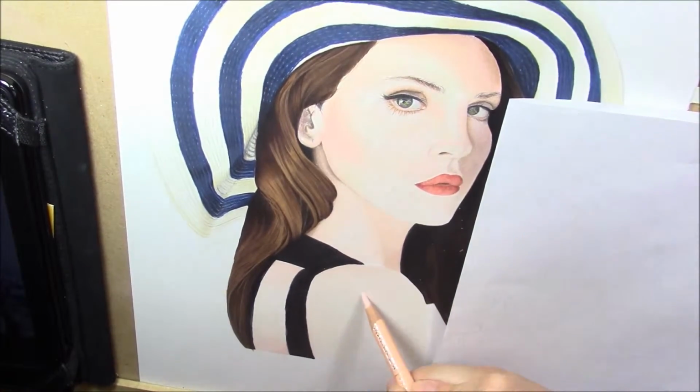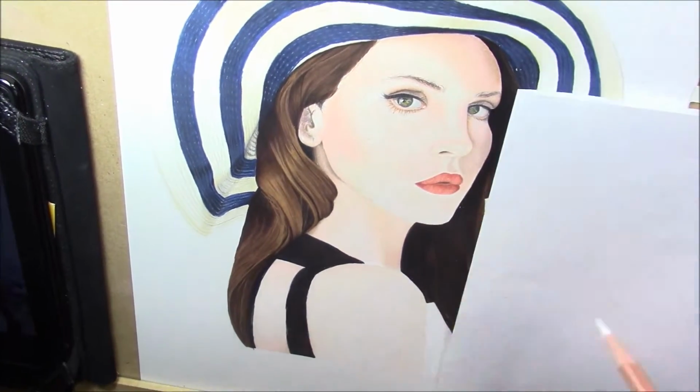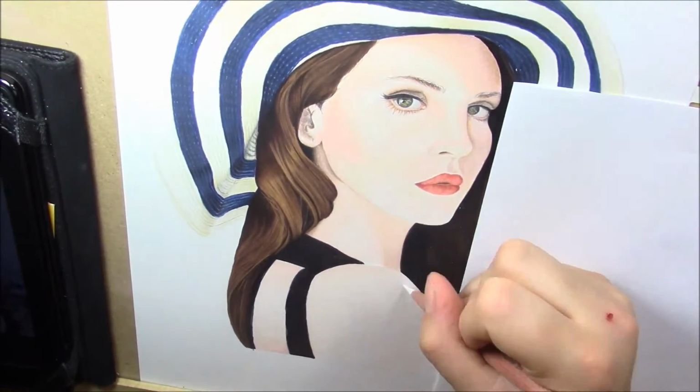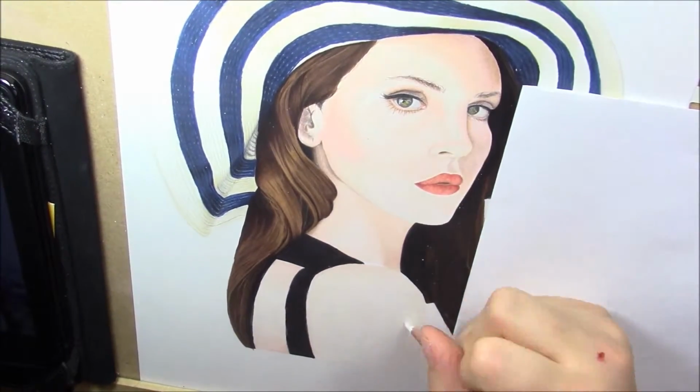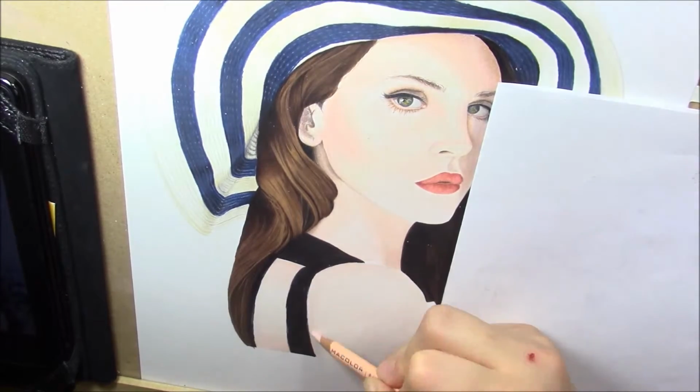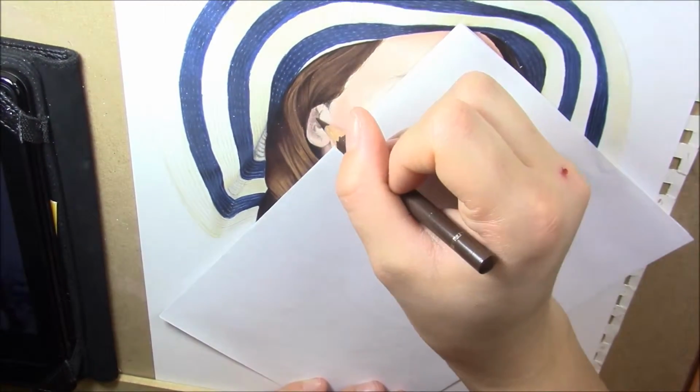And we're almost done with the picture. I've actually come really a long way with doing color pencils and artwork, and at the end of the video I will have a side-by-side comparison of when I first started to do this to this picture now.